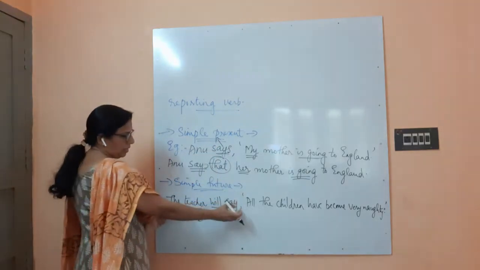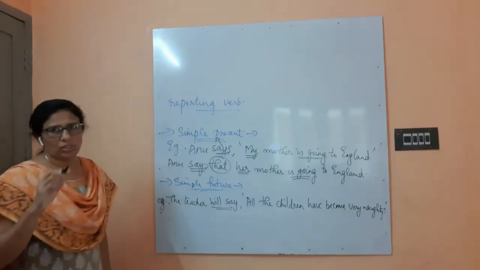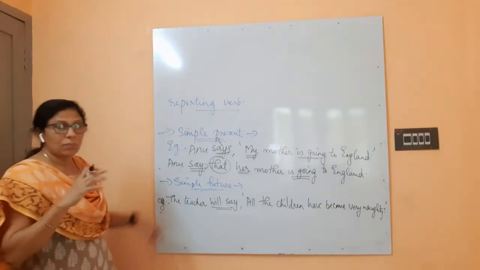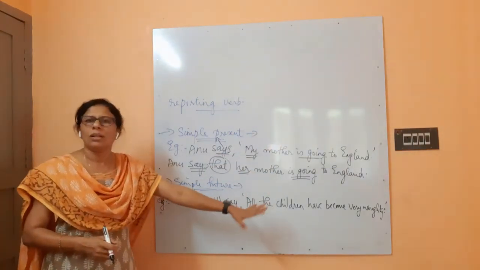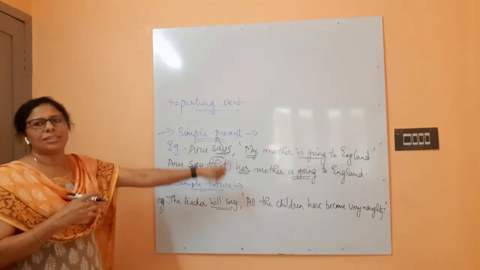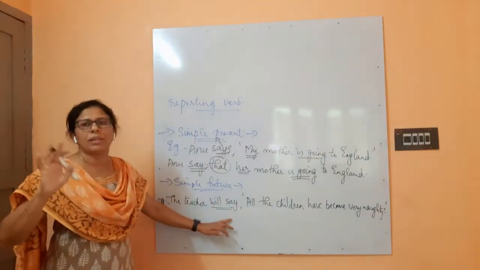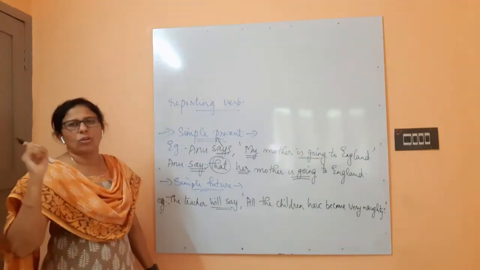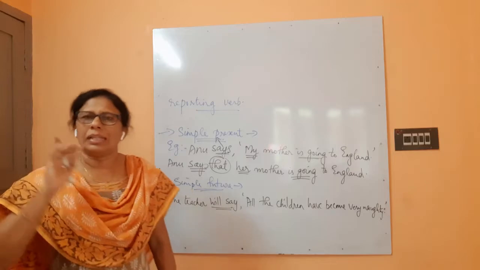So we have separated: this is the reporting clause, this is the quote, and the reporting verb is simple future tense. As I have told you, simple present, simple future and present perfect. If the reporting verb is in any of these three tenses, there won't be any change in the tense given in the quote. Of course, the persons will change, connections will be there, but the tense won't change in the quote. And this tense never will change. This always remains the same. Whether it is present, past or future or present perfect, the reporting verb will be given in the same tense in the answer also.